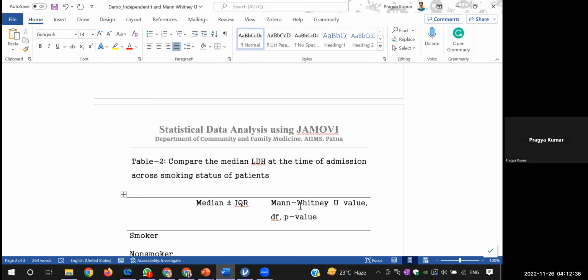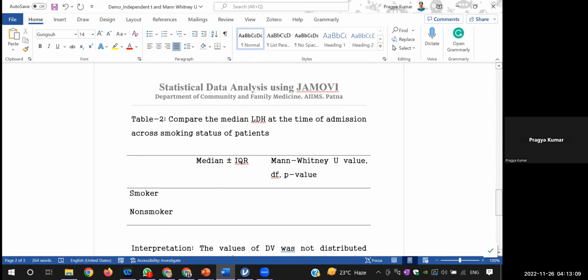So you have a fair idea which variables are normally distributed in your case and which are skewed. Then, if you want to test the mean or median value across 2 groups, you can use Mann Whitney U or independent sample t-test, depending on whether the normality assumption is met or not met. So now I will go to this.